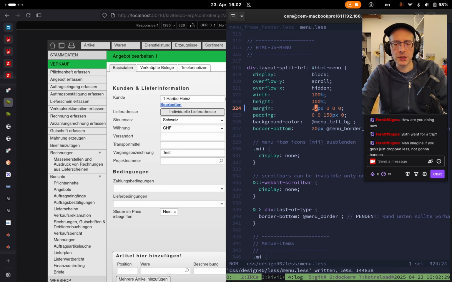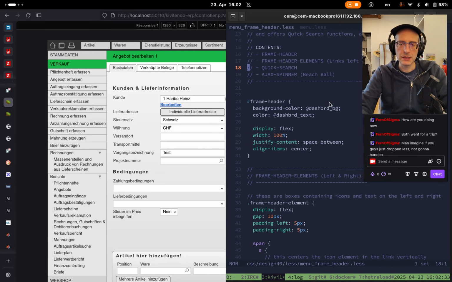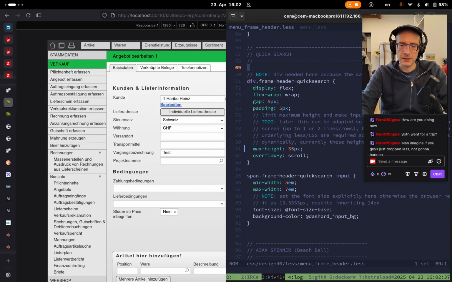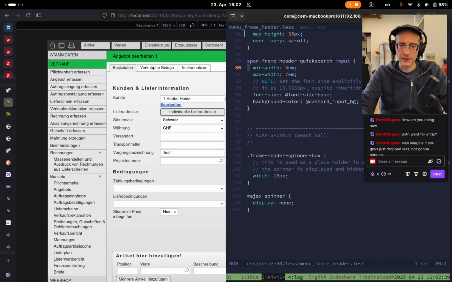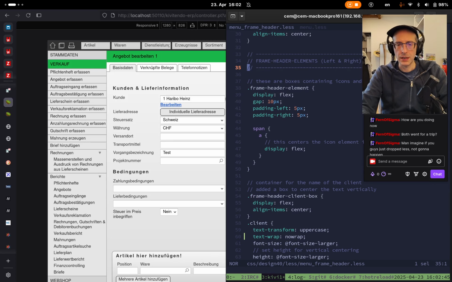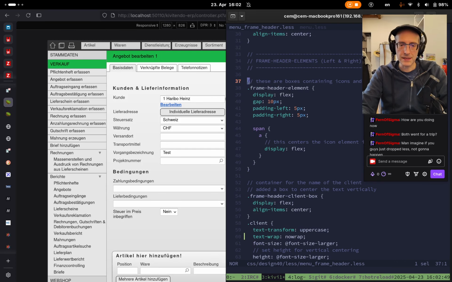I reworked this file, and I think I made it simpler. I'm also not doing this crazy nesting that was happening here. I just nest it where it's necessary, like here, which then makes sense to me.